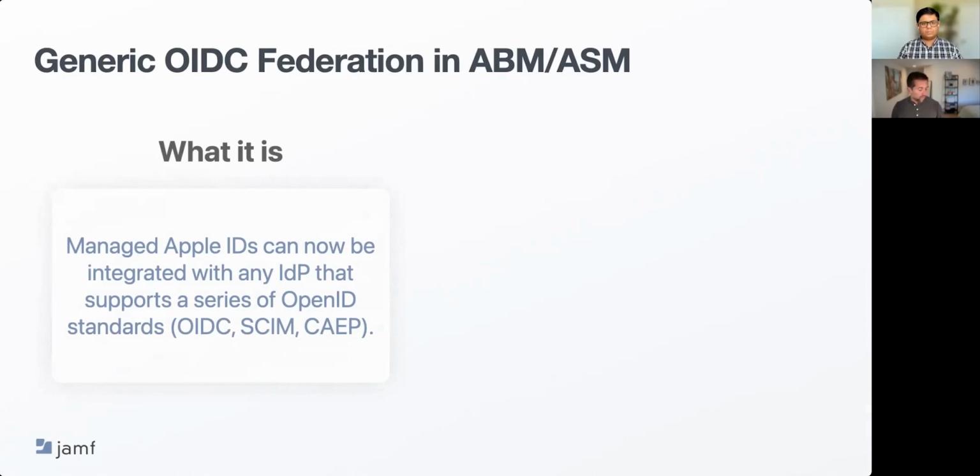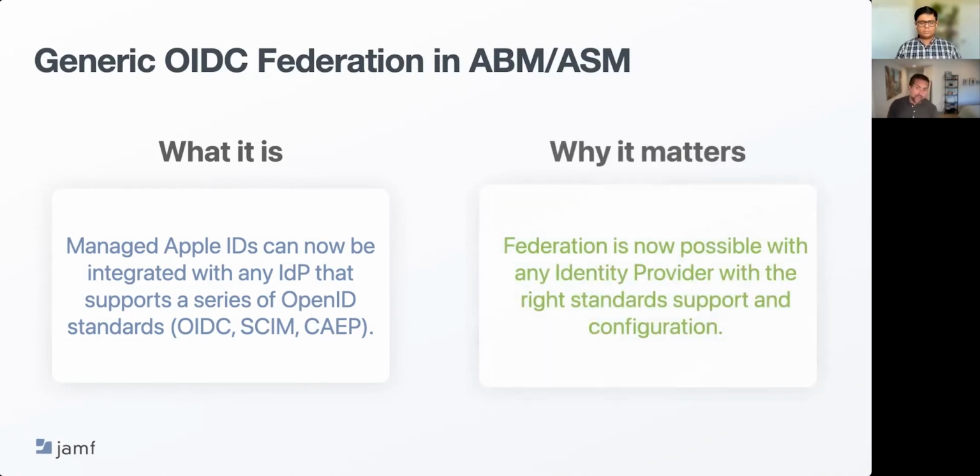Now, to that end, one of the interesting things that they did do is not only provide first-party support for Okta right alongside Microsoft and Google, but they've now made it so almost any IDP can adopt this by using open standards. So why is this important? This matters because now if you have a different IDP besides Okta, Microsoft, or Google, you can technically make this work through ABM.